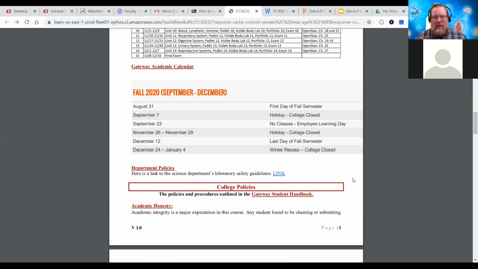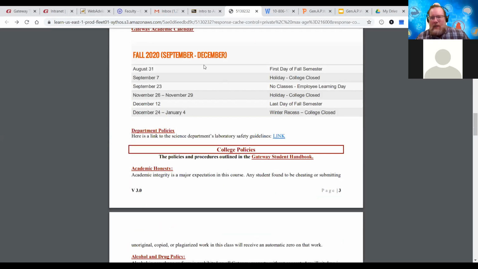Important dates, I've got the college calendar up. Monday is Labor Day. Certainly we don't meet on Mondays anyway. Wednesdays we don't meet either, but if you have Wednesday classes, Wednesday, September 23rd there are no classes.